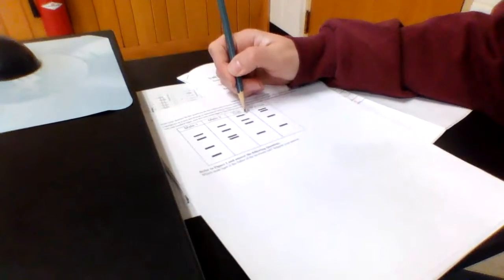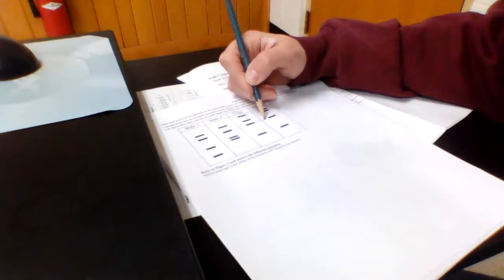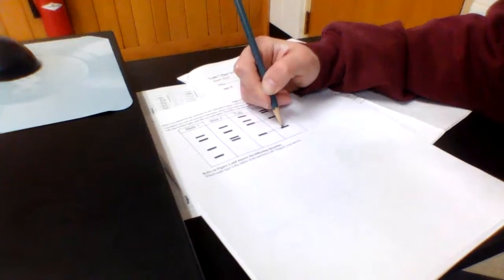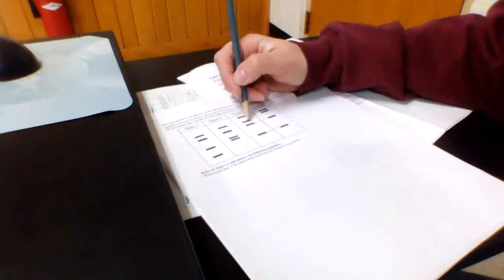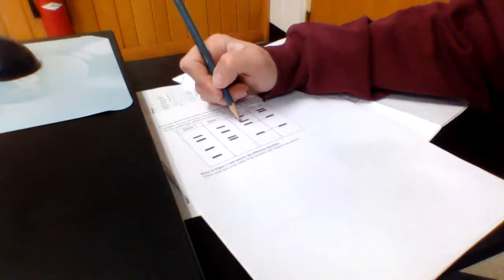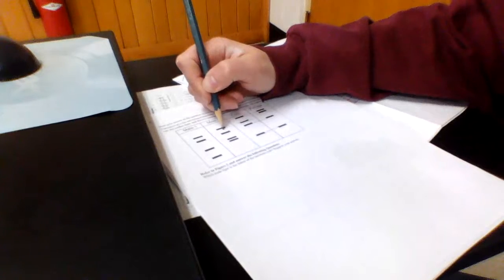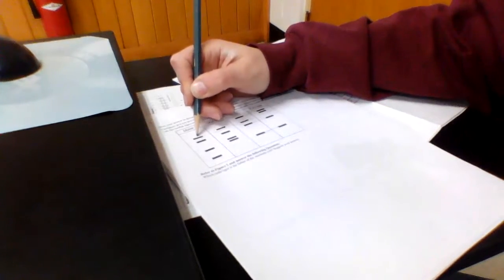You could have said, okay, cub has this gene with mom. And then it has this gene with mom and this gene with mom. So that means a pile of DNA. So that means that this piece of DNA must have come from dad. So if you were to follow it across, it would go past male 2, okay? And it would go all the way over to male 1, okay? So male 1 is the father, okay? See how I did that?